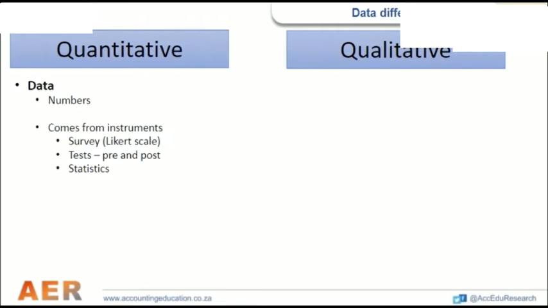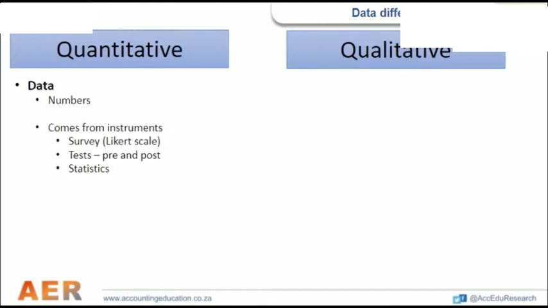Then we'll also get data to be able to do some statistical analysis. So maybe statistics in the sense that we want to determine how well first language students did in relation to second language students. So we would maybe collect some data with regards to that, and that might also be academic performance. So those are just some of the examples of the numbers in terms of data that we can get when we use quantitative research methodologies.